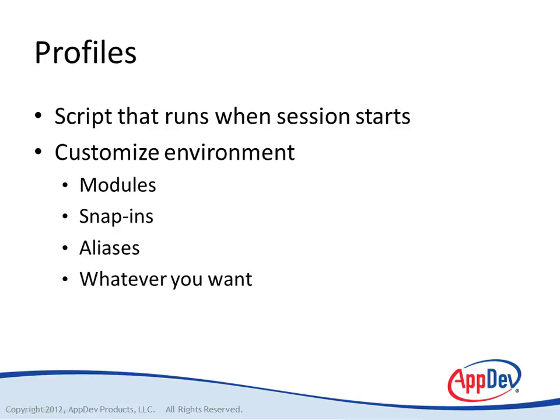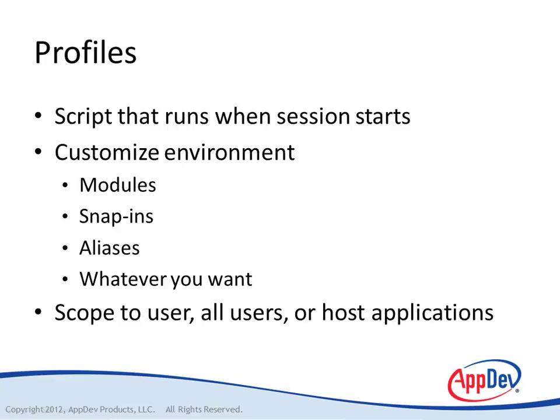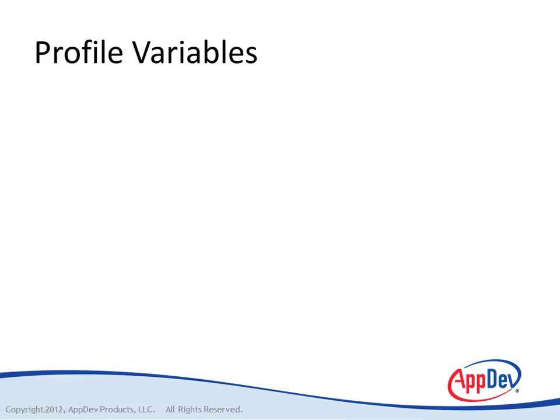Now, you can also set up profiles at different levels. So you can have a script that applies to the current user, yourself, or all users, or all host applications. To do that, you just put the file in a particular location. And you can find these locations via a set of automatic profile variables.